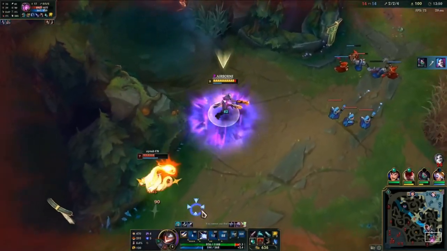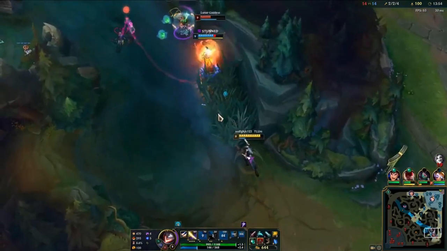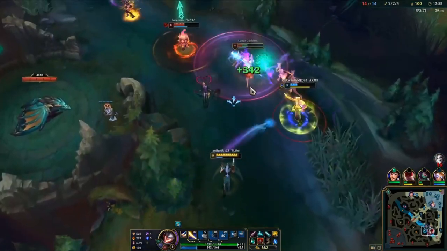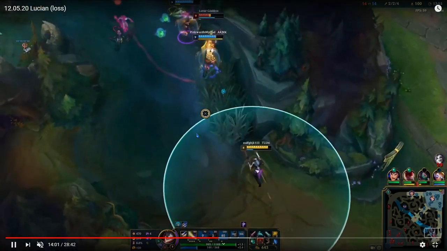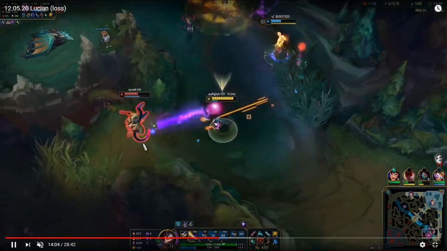So the micro stuff is, of course, the R thing. I actually don't like your target prioritization here, because you will never kill Vel'Koz. Since Echo has ultimate, I would shoot for Mumu. Not just because of the Echo ultimate, but because he's one level under. And if you kill Mumu, you have a higher chance of securing the Drake, which is the objective.